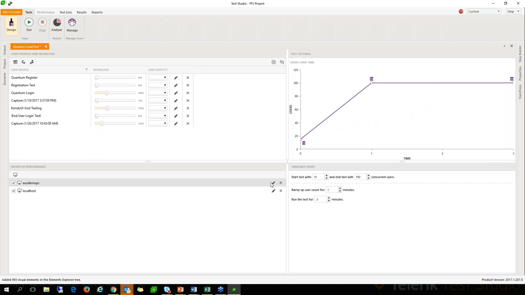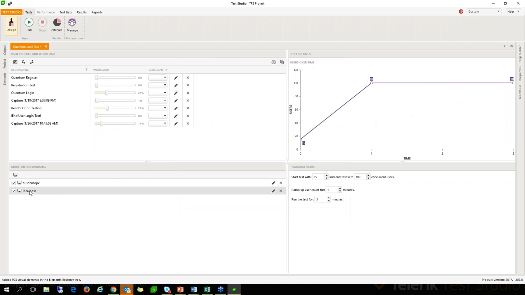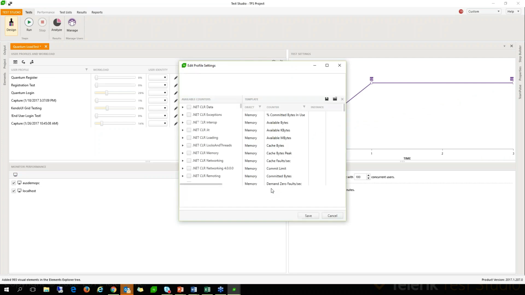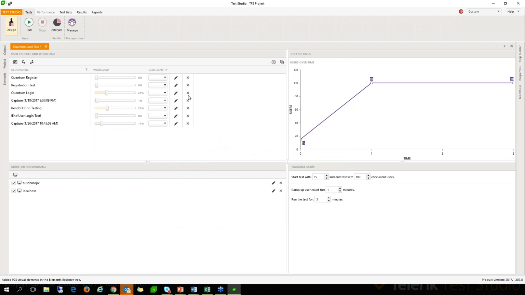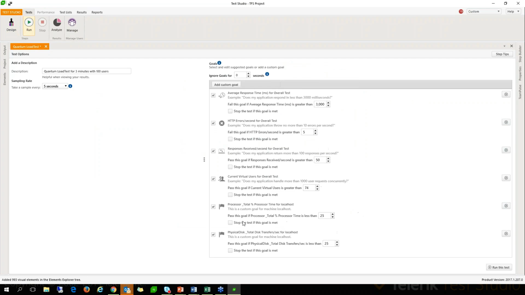Over here we've got performance monitoring. So just like we had in the performance testing, in fact the same templates and things carry over. Apparently not that machine. But this gives me access to all those performance counters. Same thing that we saw in performance testing. Except over here on the Run tab now, you can take those performance counters and create your goals.